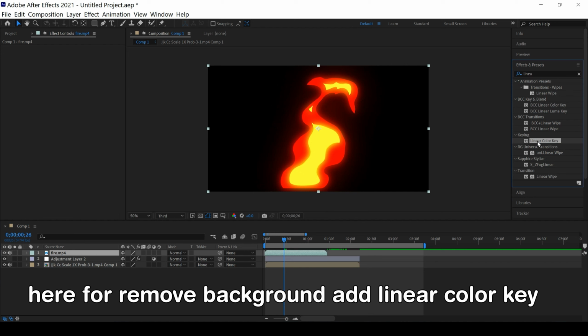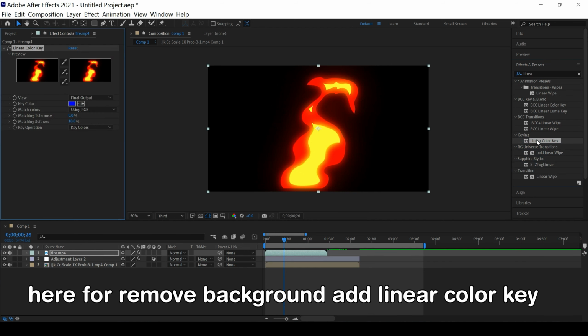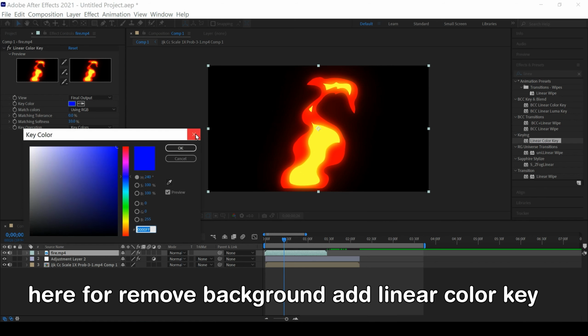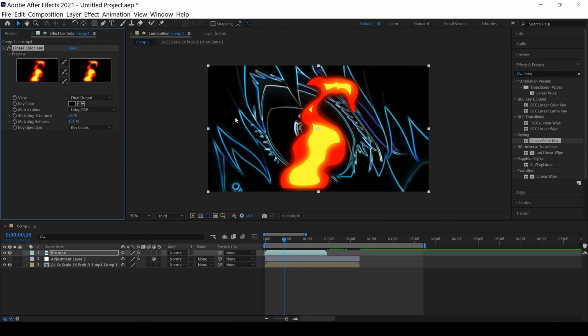Okay guys, here guys I want to remove background, and for this from effect tab add linear color key.